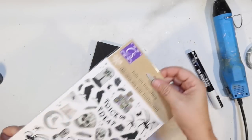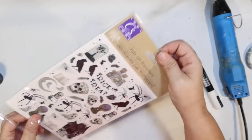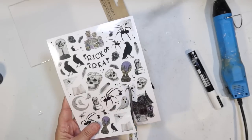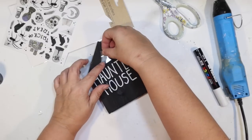And then I wanted something to decorate the top of the house. So I decided to use some of these rub-on transfers from Dollar Tree. And since it's a haunted house, I thought we could add just a little ghost up there. I was going to paint something on there with my paint pen, but I remembered I had these, and this is going to be even better.